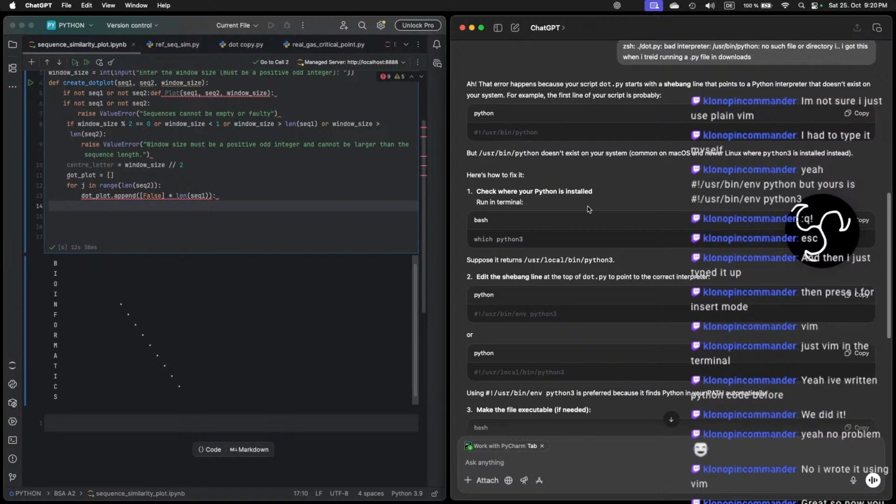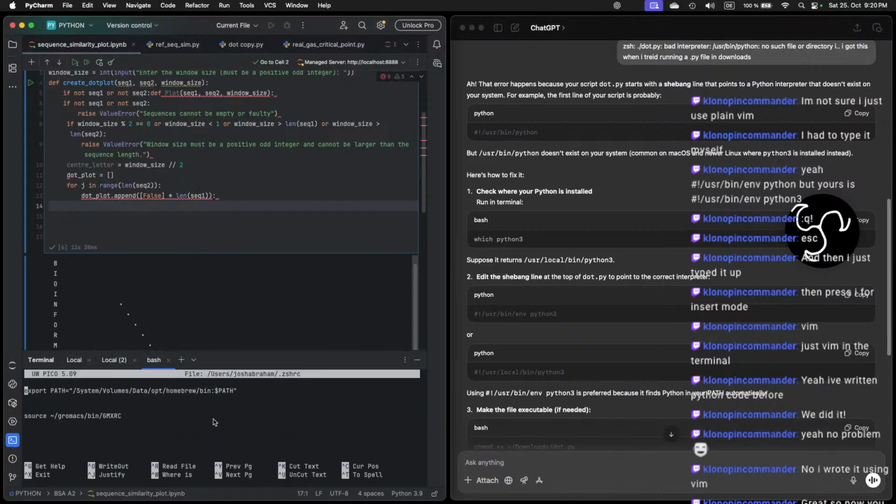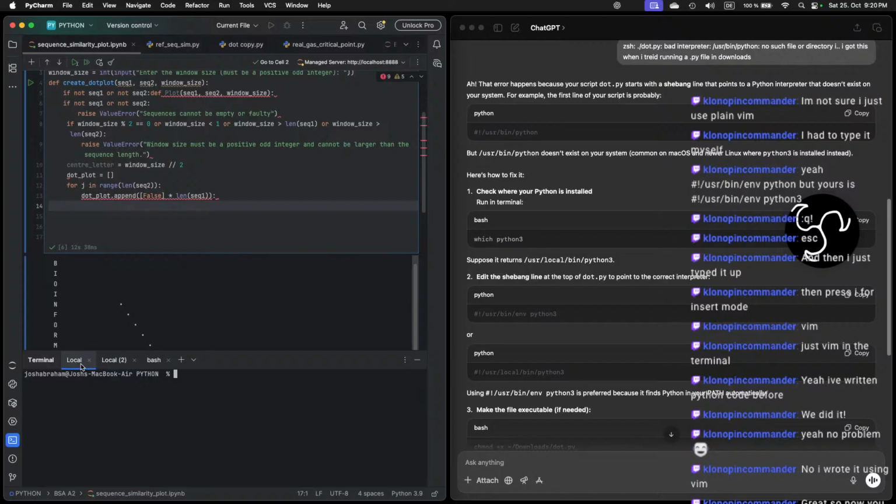Because I heard that there are integrations for PyCharm, where you could type here, terminal. Here also we could access Vim maybe. Oh yeah, there we go. So you press escape, you press this Q, and we are back.